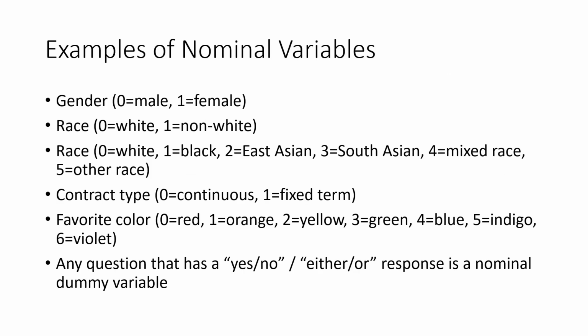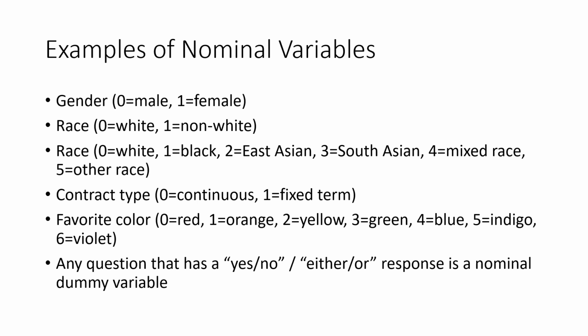So these are just a few examples. There are many more, almost an infinite number more, but these are a few examples of typical nominal level variables, a couple of which we've already looked at. So as I said before, gender is a nominal variable, and we would typically code that as 0 equals male, 1 equals female. Or if you wanted to include more categories, as I know people tend to do these days, you could add further categories. It would still be a nominal variable.